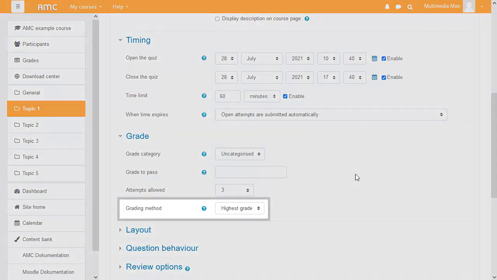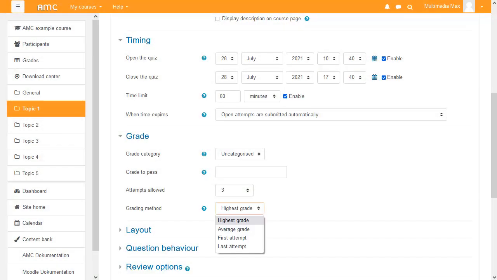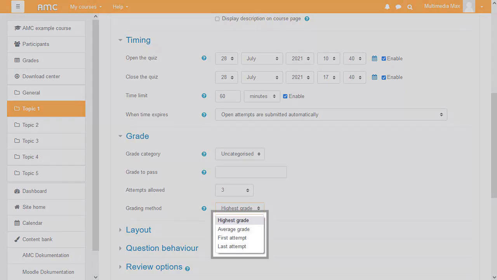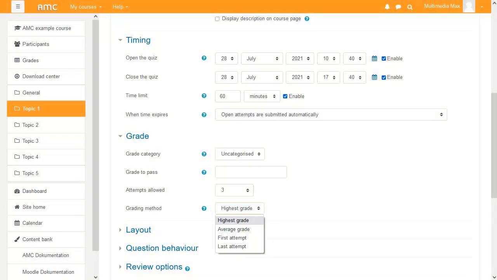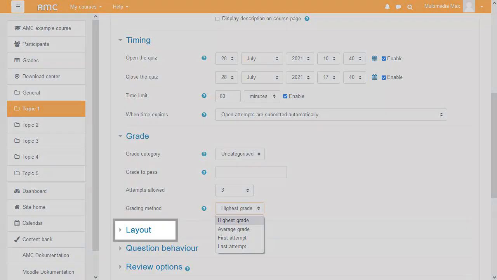Next, specify how the attempts are to be graded. The default setting is highest grade, but you can choose between 4 options, namely highest grade, average grade, first attempt and last attempt. Then unfold the section Layout.